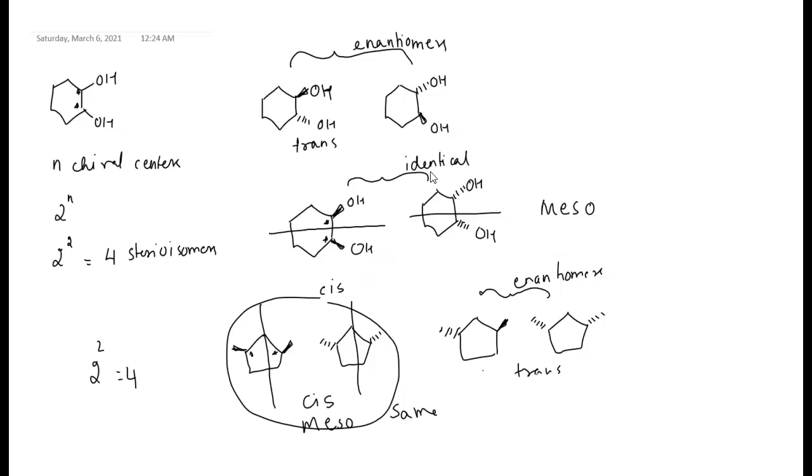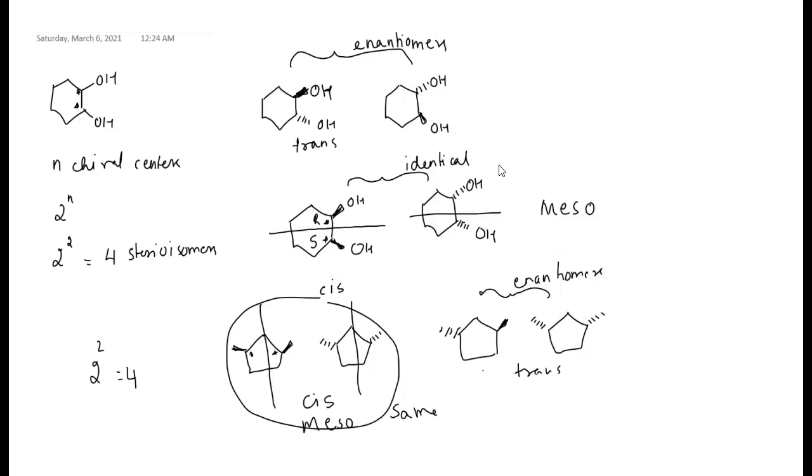Sometimes it is a little bit difficult to figure out which one is a meso structure. So one thing you can look for is that if you have 2 chiral centers in your compound, then the stereochemistry will be opposite for both of them. Okay, so for example, we have this example here, right, you can see that this is R here, right? And here, if you look, this should be S. And so at the 2 chiral centers, the stereochemistry is always opposite in a meso compound. Okay, so that is a little hint for you to identify a meso compound, right?